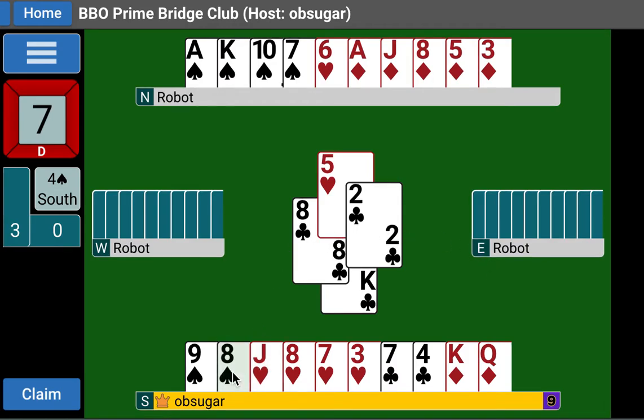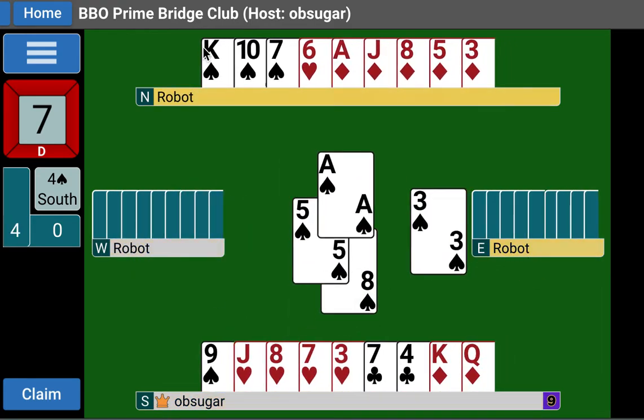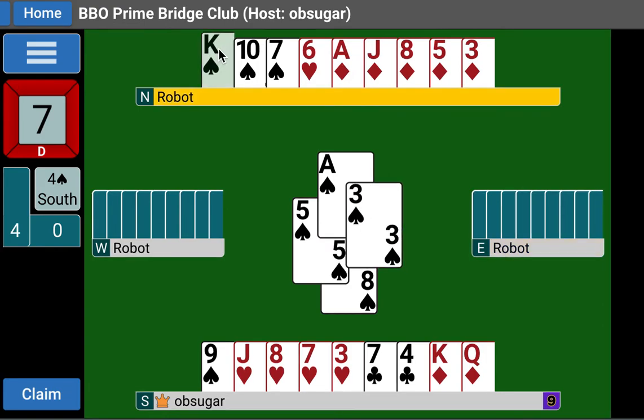What I can do is, right, we need to unblock this king and queen. If we want to score both the king and queen, we're going to have to get back over here. So how do I get back over here? With a small one, right? So I'm going to go ahead and pull the rest of the trump, right? And that means there's one more out.